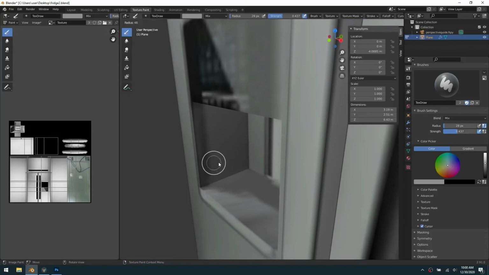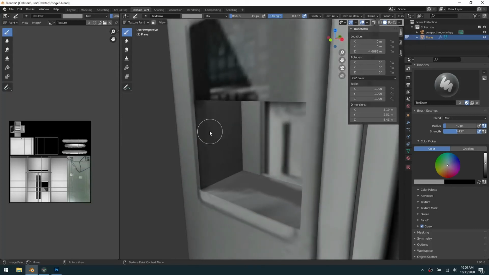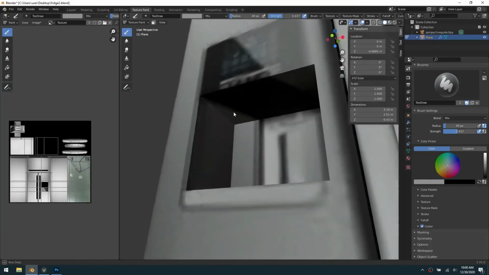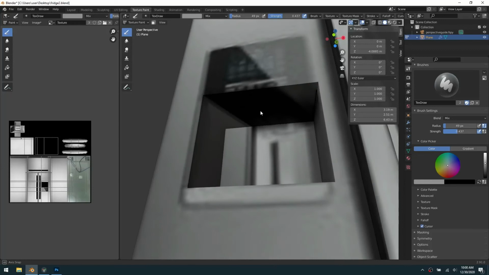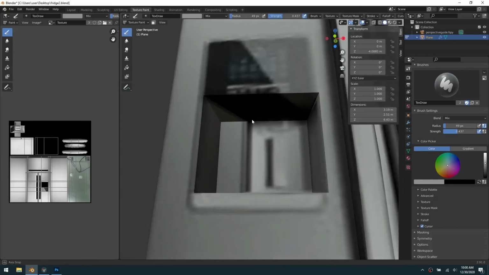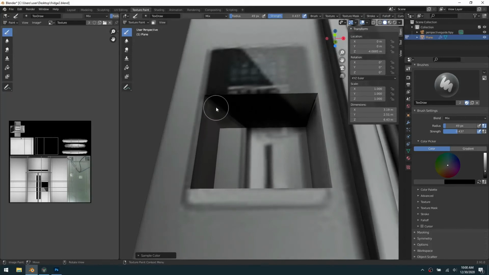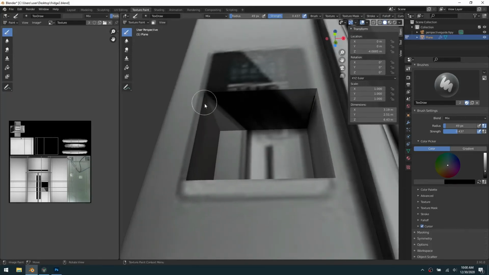Let's make this a little bigger. You can always modify your brushes as well. Get really tricky with them. I want this gray color up under here. You want to be careful not to go off the edges. There's a little setting here somewhere for that. I'm trying to think of it.